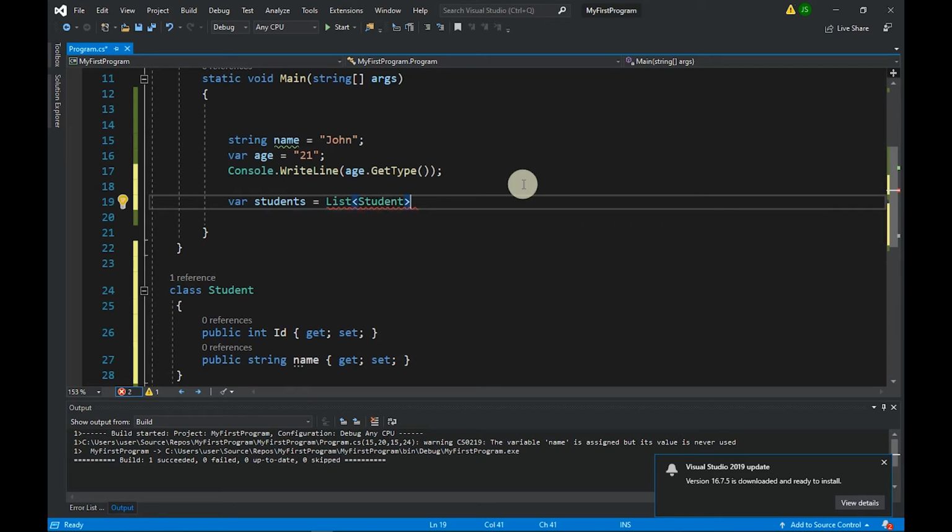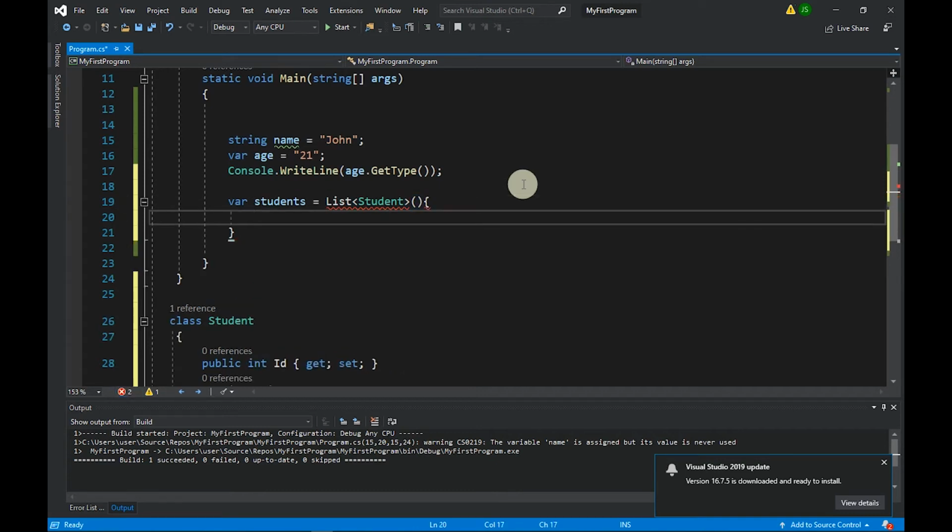And then here I will have a new student, and I can have ID is 1 and the name is maybe John or something. So I can do something like that.